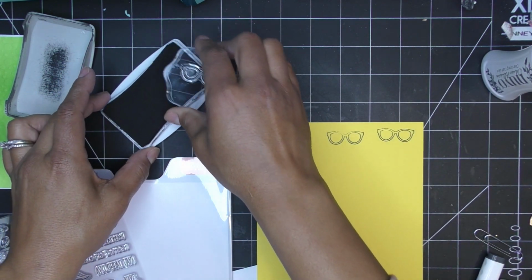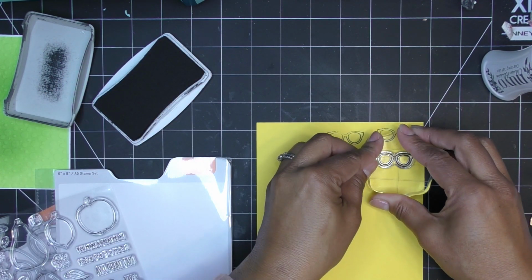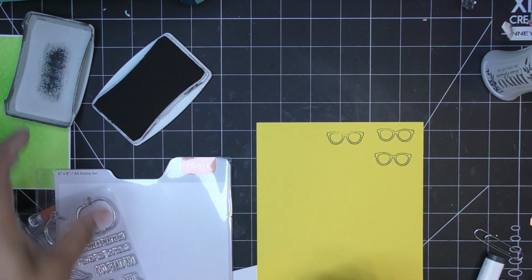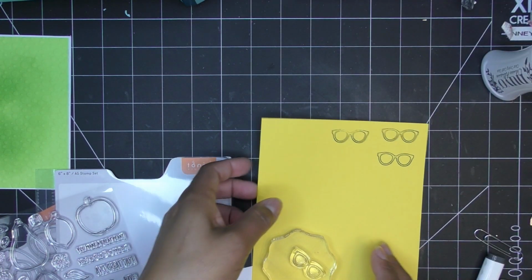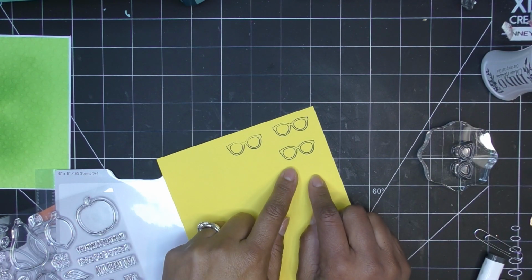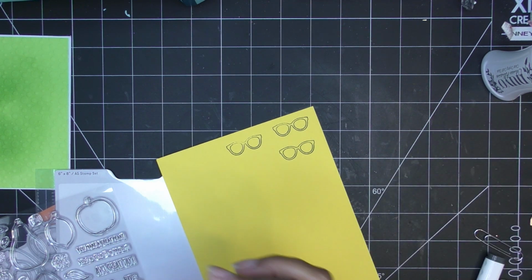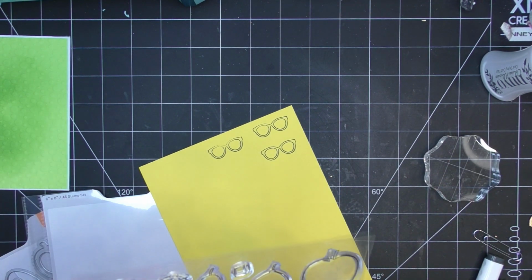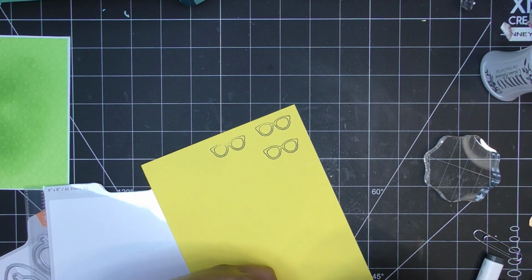What am I doing? I'm missing something here. I missed one part earlier. I missed another part the next time. There we go. All right. So I'm going to let those set up because hybrid inks need to dry before they are alcohol ink proof. It says alcohol ink proof once dry. I don't know if you also need to let them dry for water-based products, but I'm assuming we need to just let it dry. So I'm going to let those dry for a couple minutes.